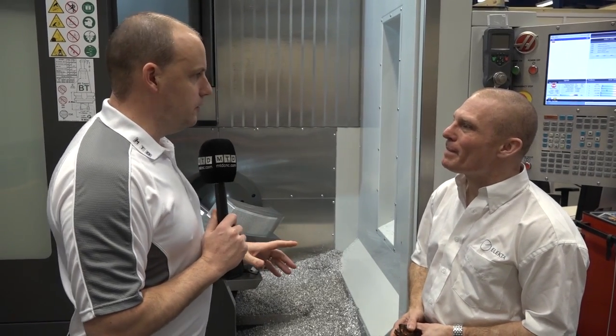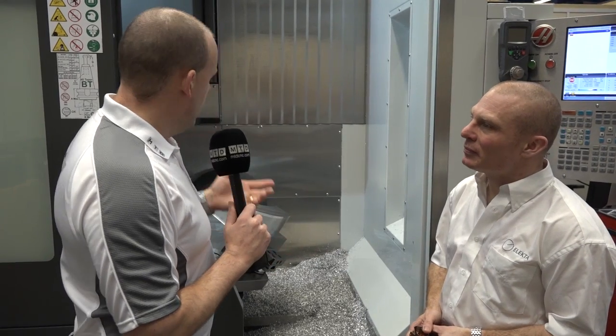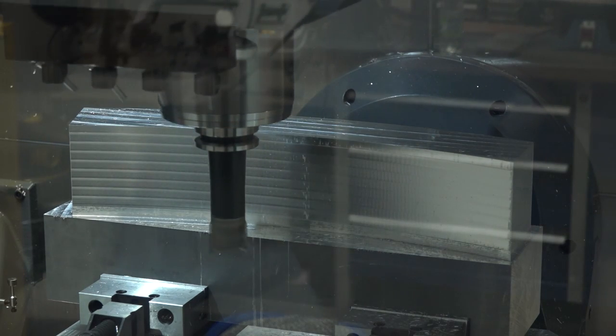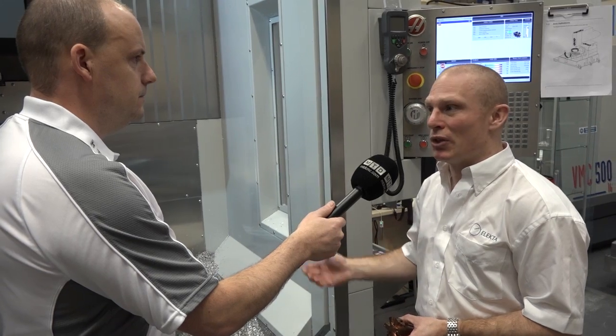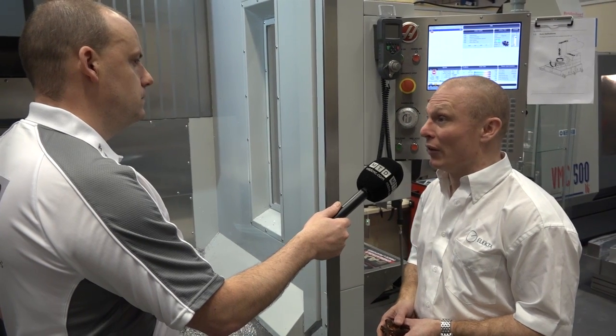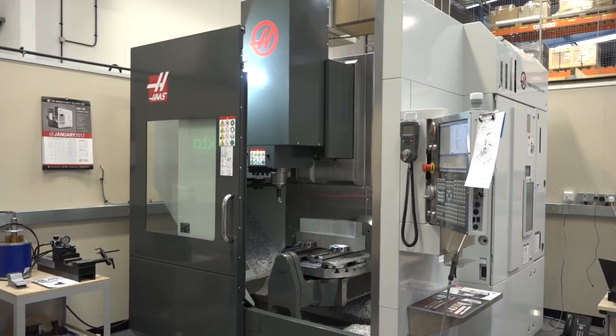To conclude — you mentioned capability, capacity, precision, finesse and all the rest of it. Is there anything they've missed? I don't think so. The machine we've got here — 40 position tool changer, 12k spindle — they've done a great job. If you want a little bit more, they've got the SS machine which is also well priced. If you have a very strong bias towards simultaneous machining, the 15k spindle and 150 degrees per second rotation would be very useful, but as the machine stands now, no complaints whatsoever. It was the best purchase we've ever made.